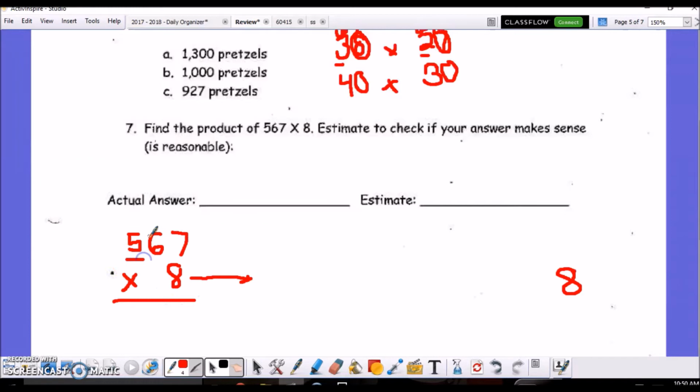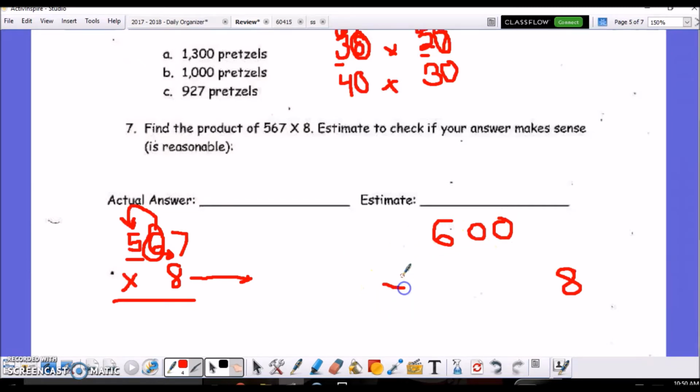However, you have to round 567. Circle the number to the right. That's the number you sing about. The underlined number gets shoved or stays the same. This 6 is a 5 or above, so I give the 5 a shove to a 6. Anything circled, which is the 6, and to the right, which would be this 7, turns into a 0. And you'll be all right.